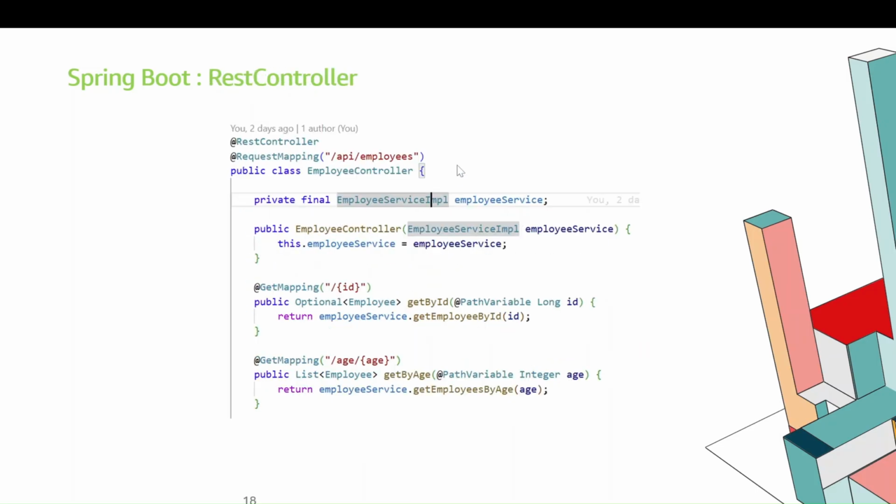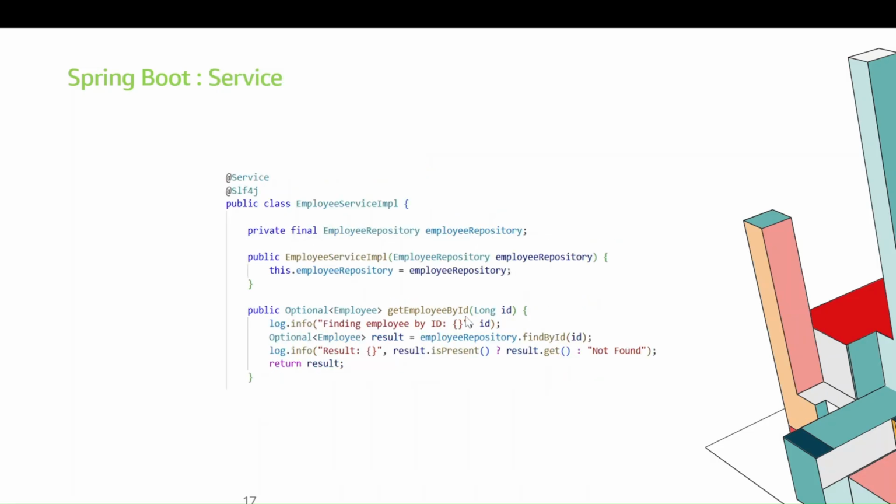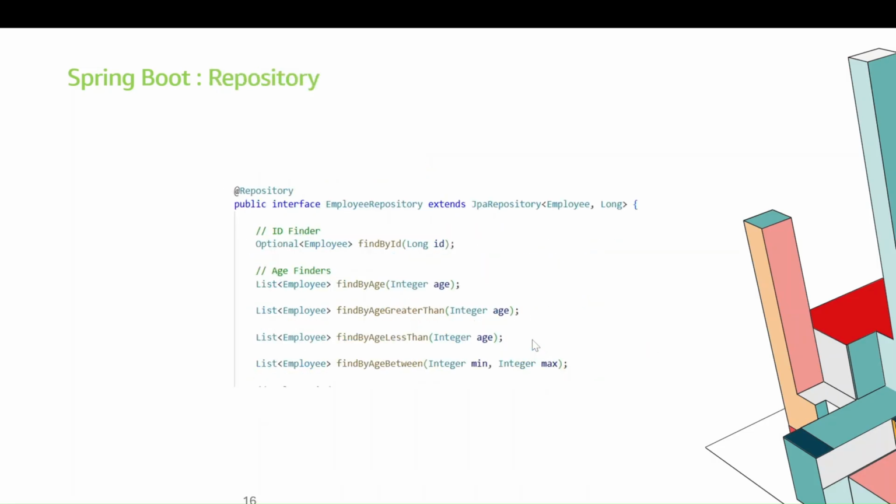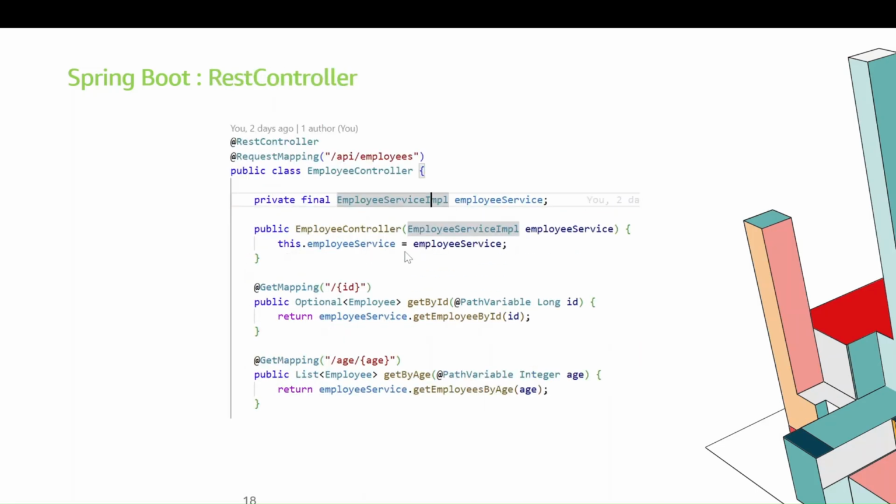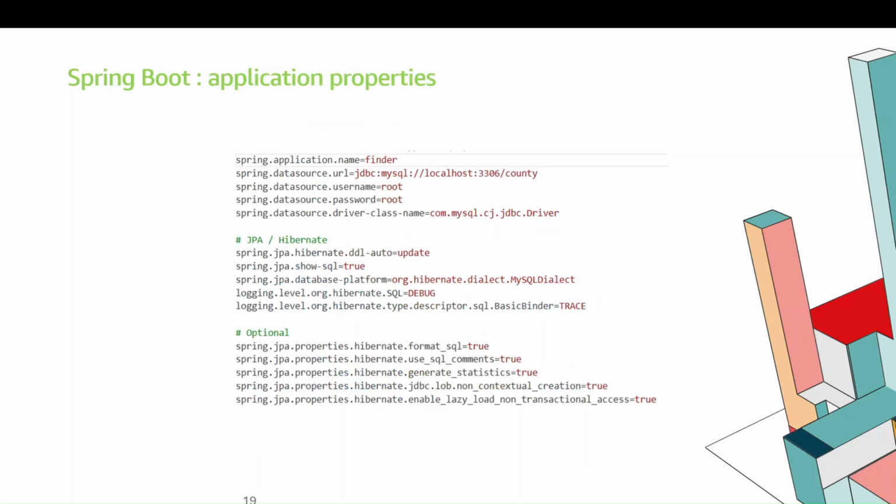And this is a REST controller. So basically I will pass the ID. It will go and hit the service layer employee by ID, this one here, and it's going to call findById. That's how we get the value from the database based on the ID. I'm going to explain a few more finder methods in this video.